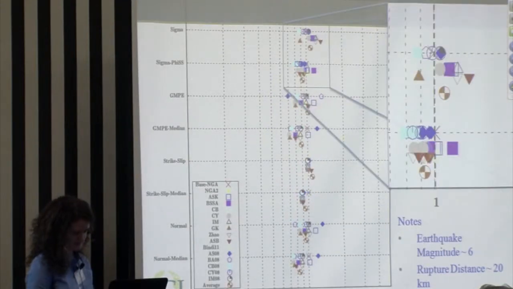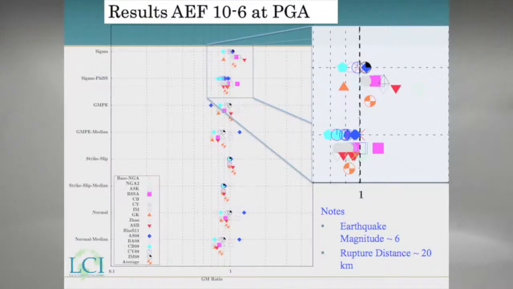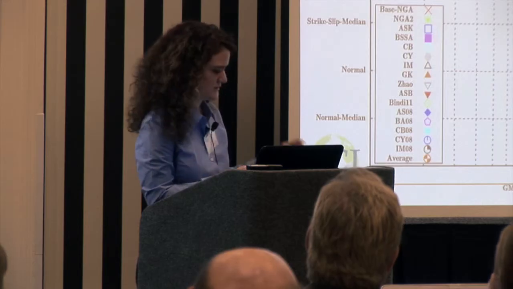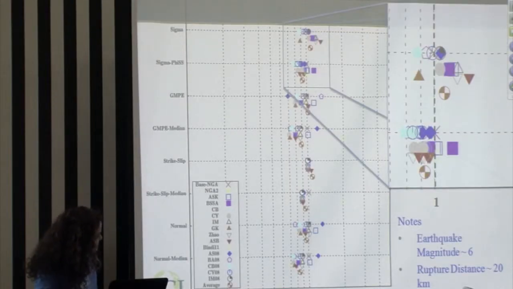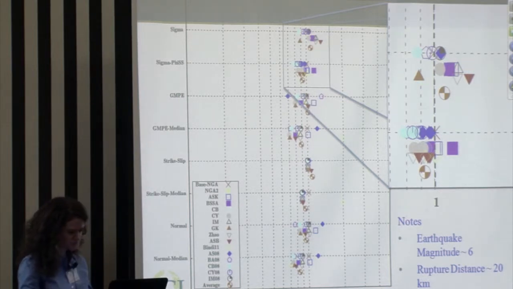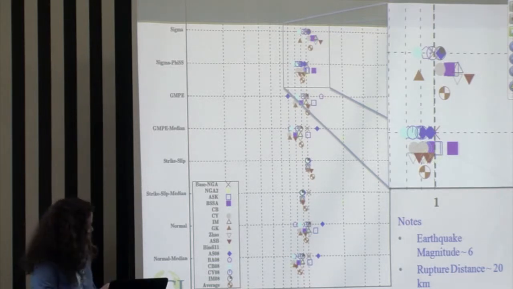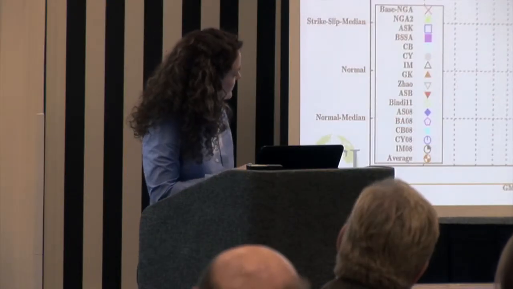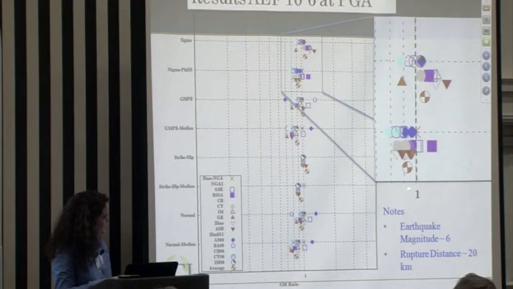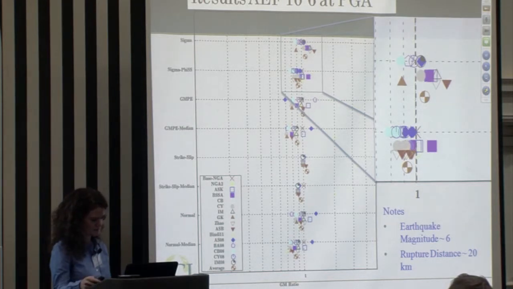Okay, now we're moving to 10 to the minus 6, so similar plots. I'll move a little bit quicker. At 10 to the minus 6, my controlling source is now my normal fault. It's my host source, so it's a magnitude 6, close-in distances. So the distributions have changed a little bit. I still have a close agreement with the 2008 models. And the 2013 models for the NGA West have increased relative to the 2008, but the dispersion hasn't for the normal faults, close-in distances. And then for the single station sigmas, the ratio is less than 1, which is expected since you're having a smaller total sigma.